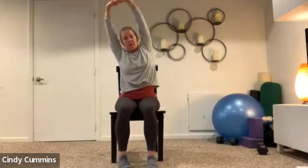And then interlace your palms, press them forward, open up those ribs. Reach those arms overhead, and then just start to walk the shoulders or the ribs out of your hips. And then release those arms down all the way to your side. And we'll take a little side bend.